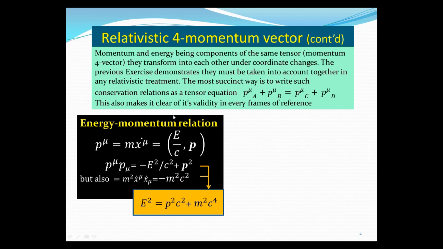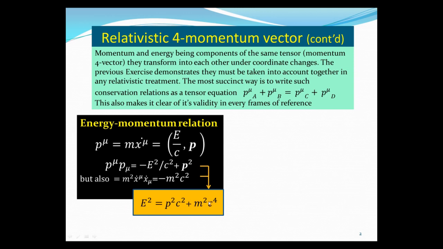Now, the energy momentum components of the 4-vector P have simple relations. Remember, the 4-momentum is the scalar mass times the 4-velocity, and the 0 component is relativistic energy divided by c, and the 1, 2, 3 components are the relativistic momentum. You take the square of this, and remember the square involves covariant components, so there's a minus sign: minus E squared over c squared plus p squared. And if you look at the square of m times the 4-velocity, we already showed that the 4-velocity squared is minus c squared, so this p squared is minus m squared c squared. You compare these two sides, and you get the relation between energy and momentum: E squared equals p squared c squared plus m squared c to the fourth, that is, (mc squared) squared.